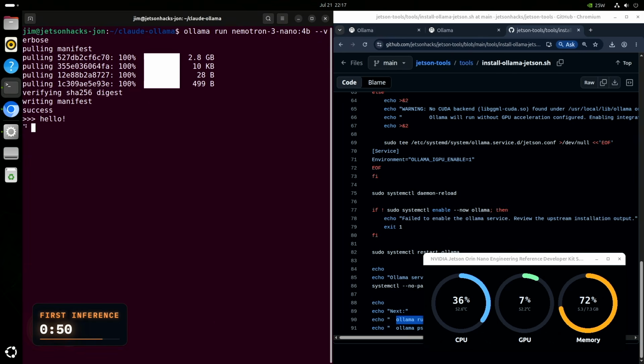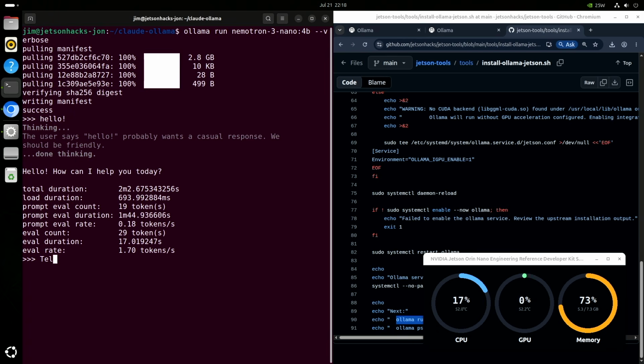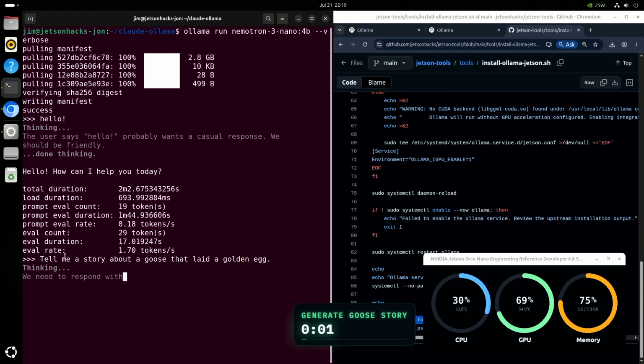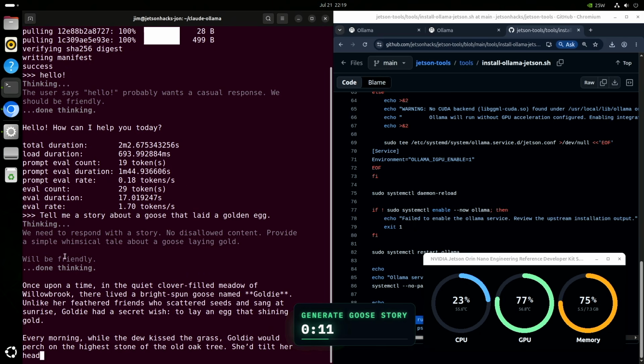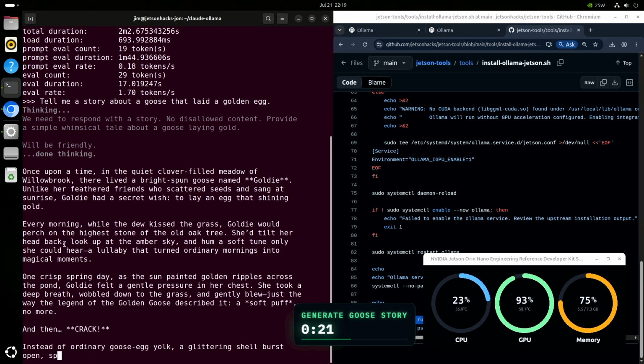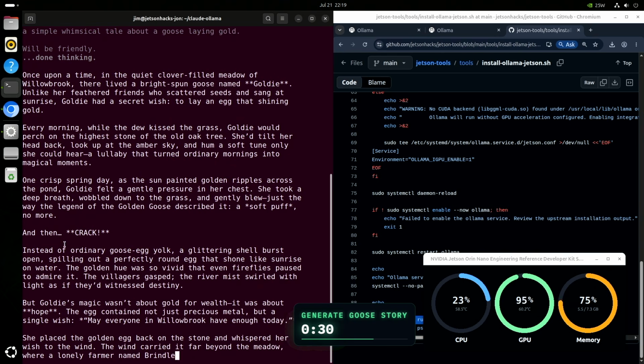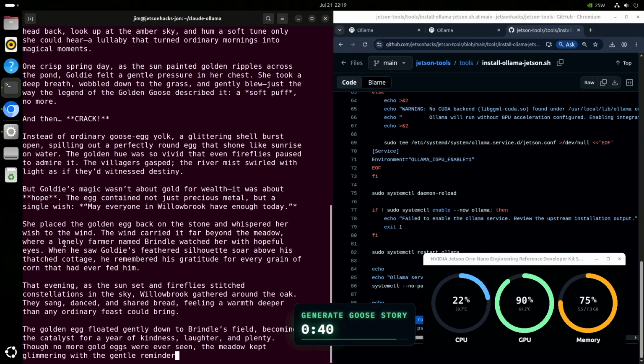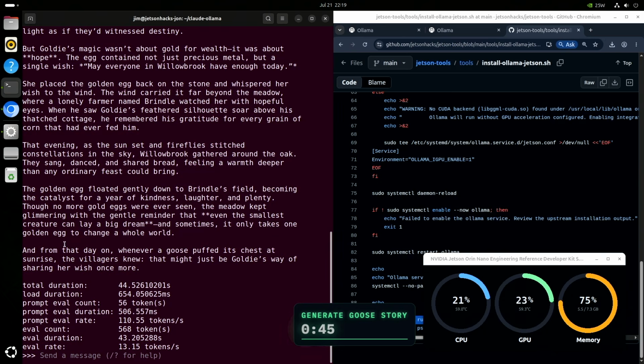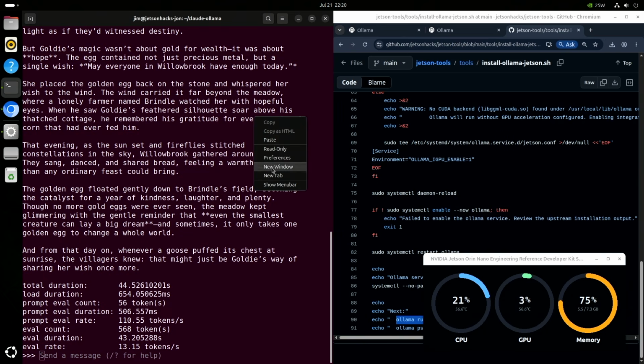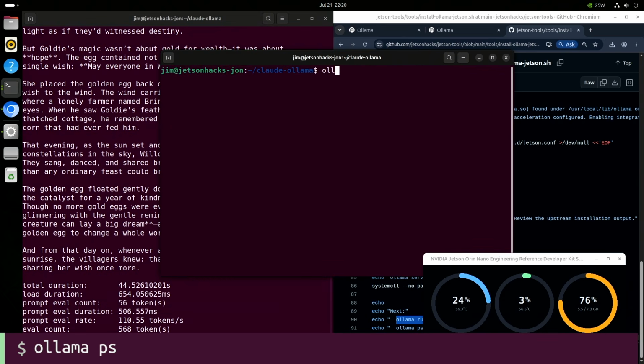It takes about 4 minutes before you can start working with it. Half of that is downloading the model. A quick test on this one. Tell me a goose story. The model goes off and produces an even more unbelievable goose tale. It's quite a bit longer than our previous storyteller. It generates about 13 tokens per second. You can see that we're using about 75% of the memory.